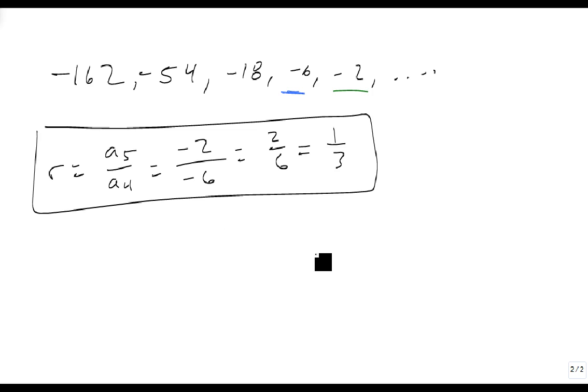And so it's perfectly acceptable to have a fraction as our common ratio. And that's how we find our common ratio: pick any two terms that are adjacent and divide the later one by the one just before it.